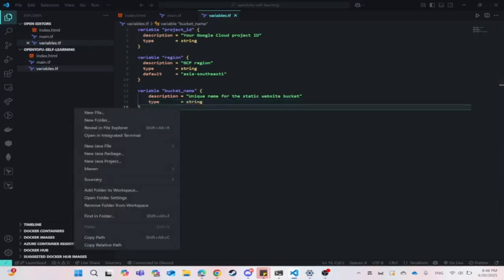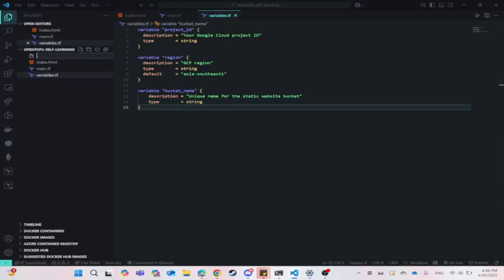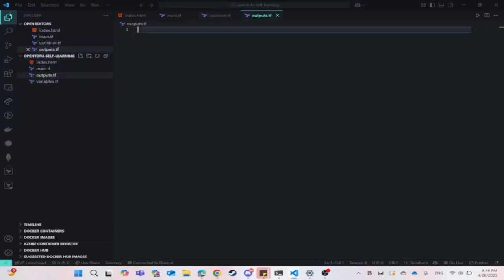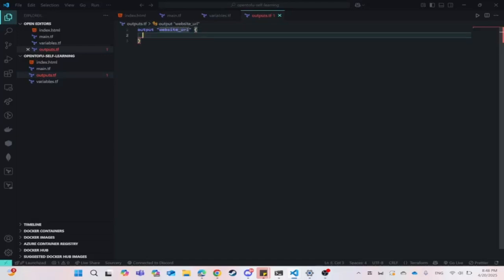Okay, the last file that we are gonna write is outputs.tf. We use this file as an output URL for our deployed link. Okay, website_url and value.